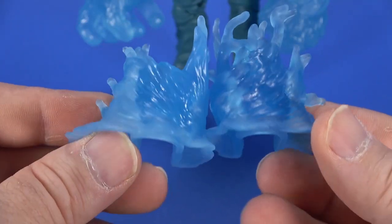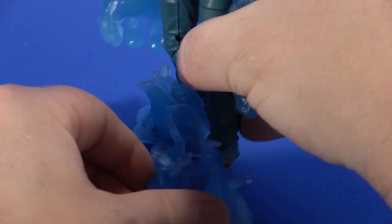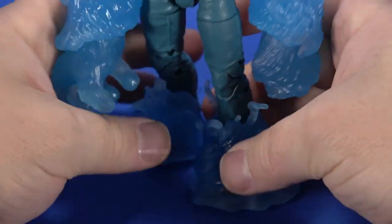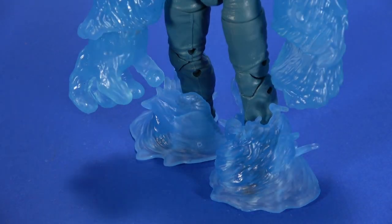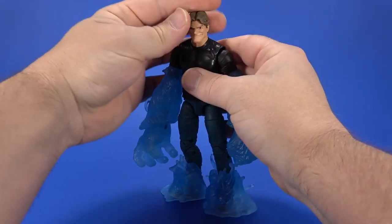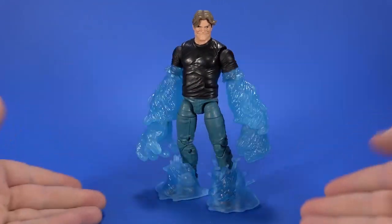For accessories, you get two water boots. And those essentially just fit over the feet whenever it's standing up. They do kind of lock on, and it helps with the stability a little bit, so that works out. Plus, it just adds to the overall water effect of, well, Hydro-Man. He's coming up from the puddle.